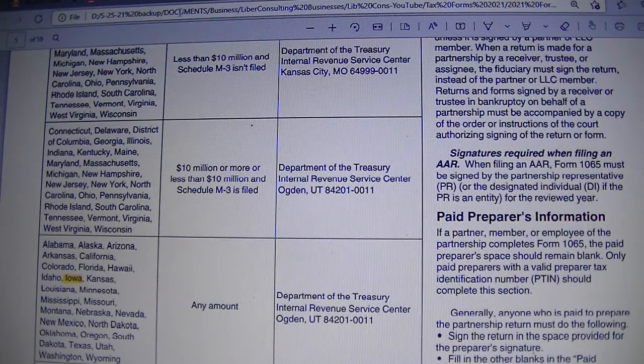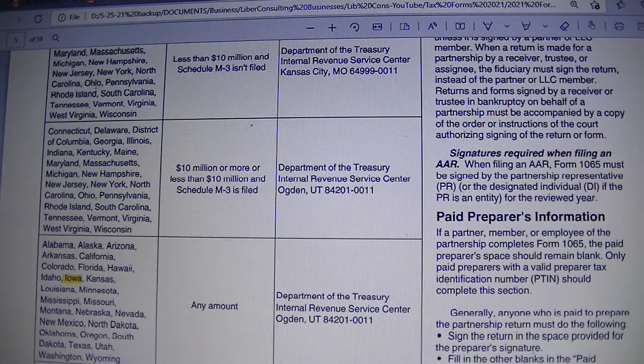First, locate on page 5 of the instructions for form 1065 your state. We are using Iowa as an example. We locate Iowa. The next column asks for the asset level and whether or not you are going to complete Schedule M3. For Iowa it is any amount.